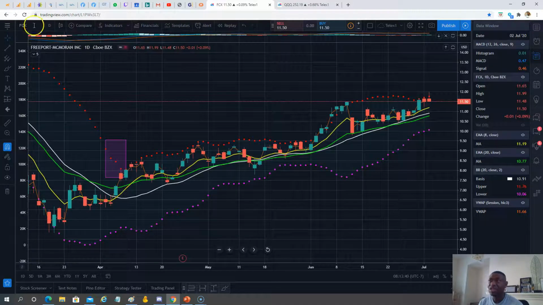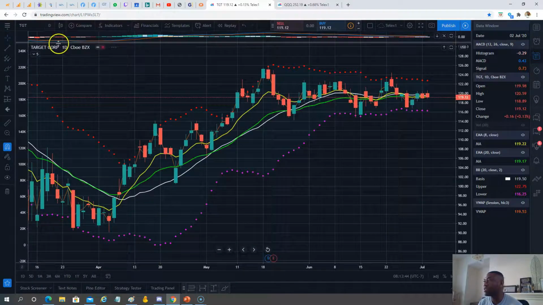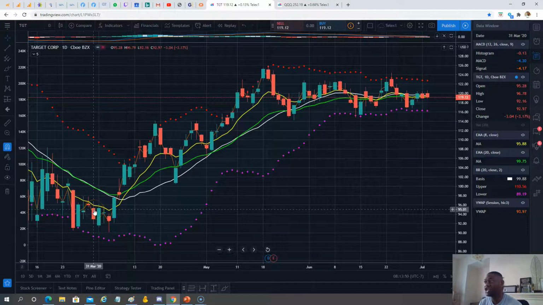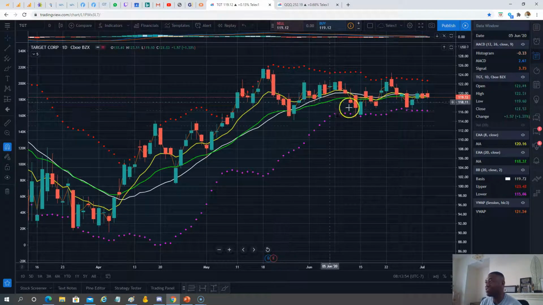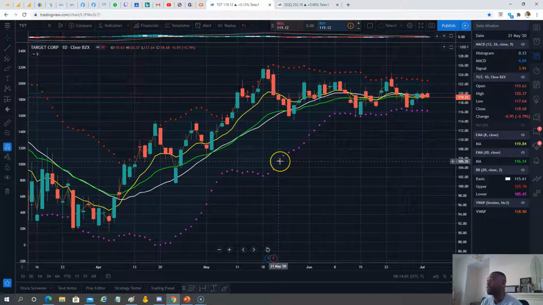Man, TGT is number one on there. Why would you leave TGT away? Well, come on, man. Why would you do that to TGT? So let's look at TGT here. Target, or Tarjay as we call it. Target has been in the range, like, woo. Another stock that can do nothing and then comes Friday, it just does a big candle. So be mindful of that.